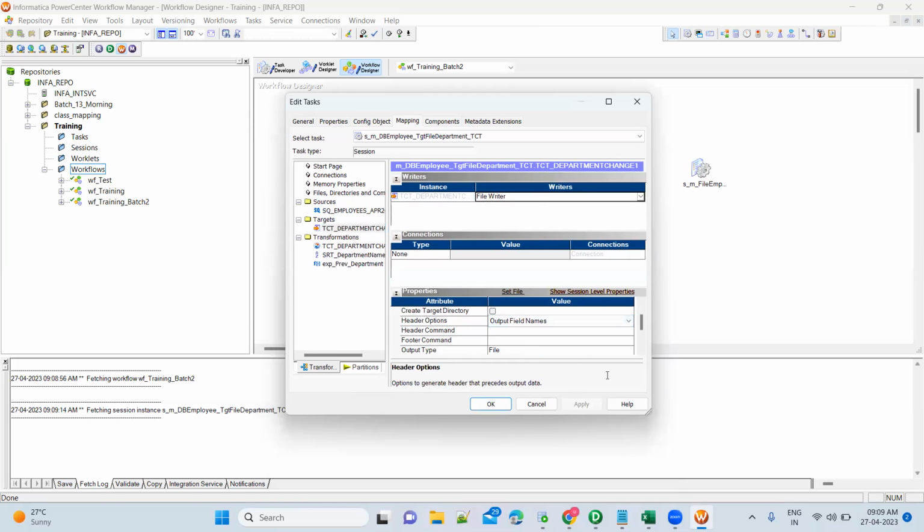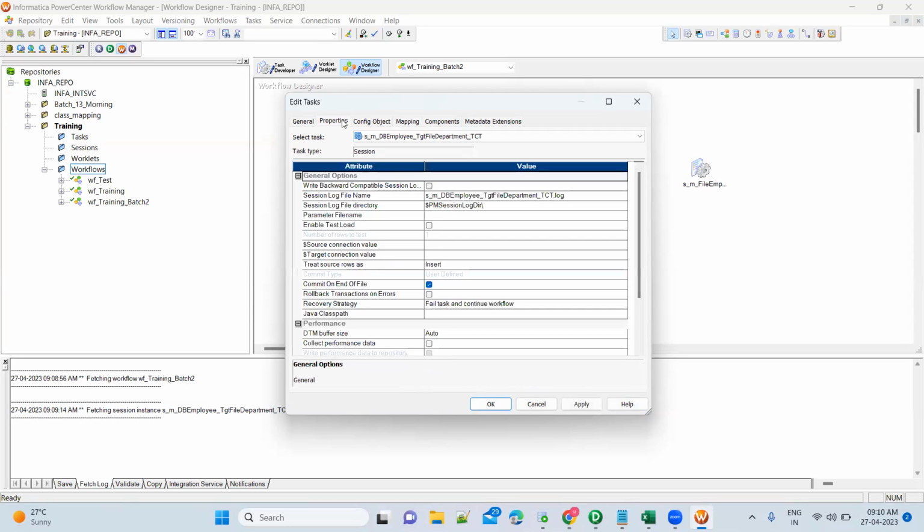How to change it? Now don't change anything because file names you are sending as part of the mapping. That should be dynamic, right? Whatever the department name is coming, it should come in that way. Here we need not give it. Clear? Now you are clear with this, right? Source and target settings.